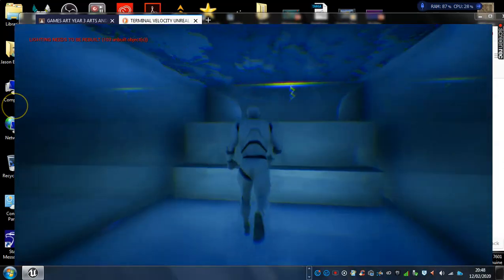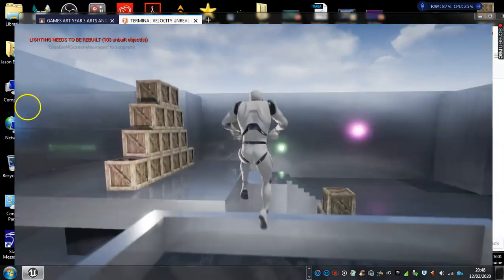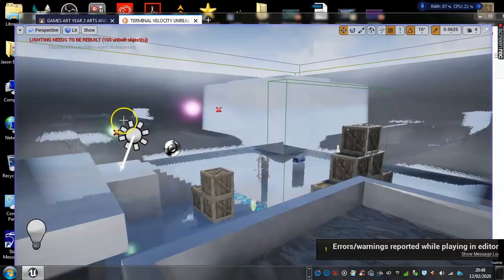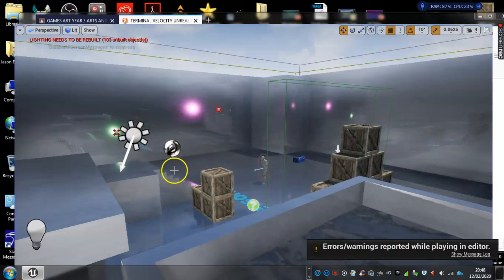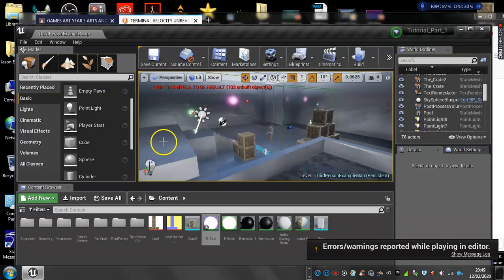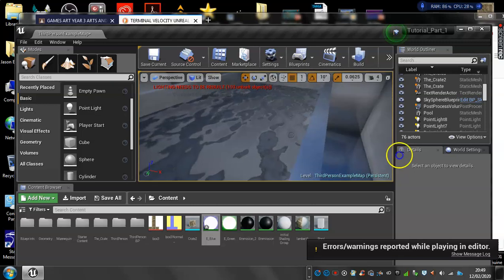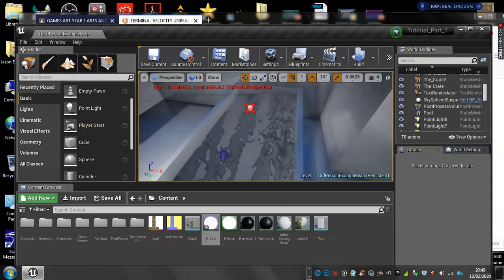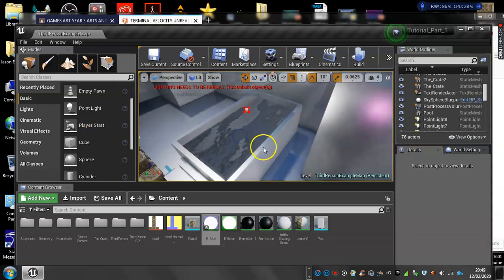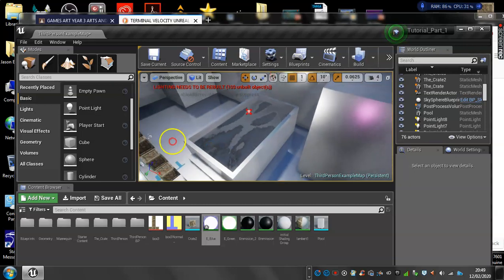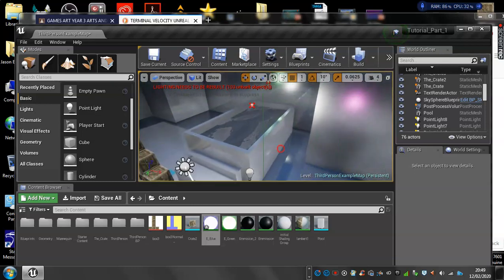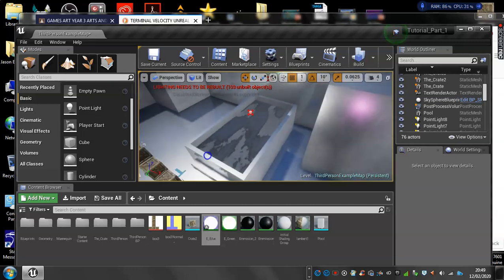So without further ado, let's see how we do this. First of all, I'm just going to press F11, and let's have a look and see how we made it. Before we start, you can either use objects within Unreal, or you can go back into Maya and make a box like so.